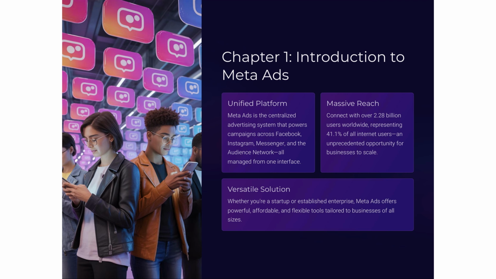needs. Meta Ads serves as a unified platform, streamlining campaigns across Facebook, Instagram, Messenger, and the Audience Network. With access to over 2.28 billion users, it offers businesses an unparalleled opportunity to scale. Its versatile tools cater to both startups and established enterprises, providing powerful, affordable, and flexible advertising solutions.